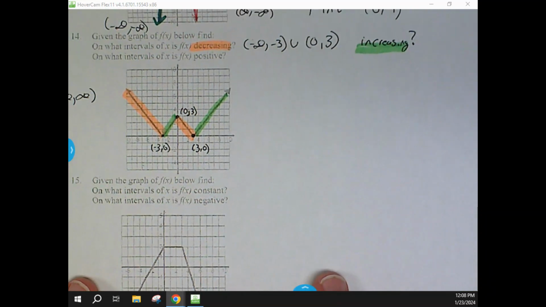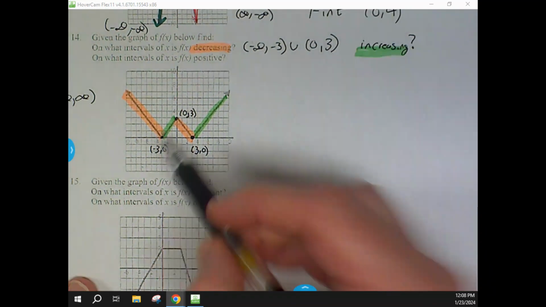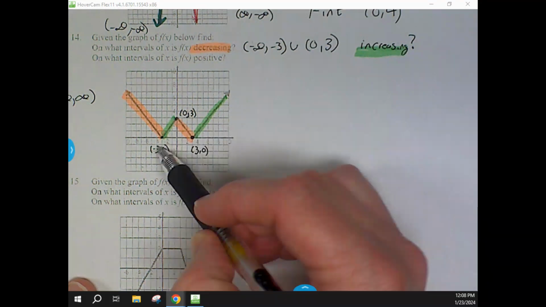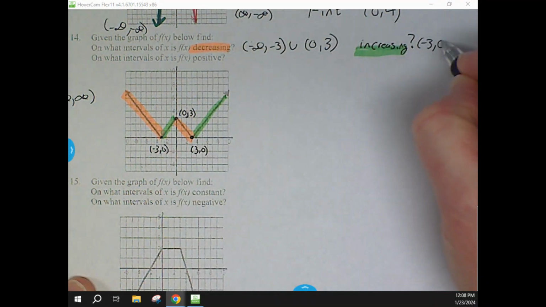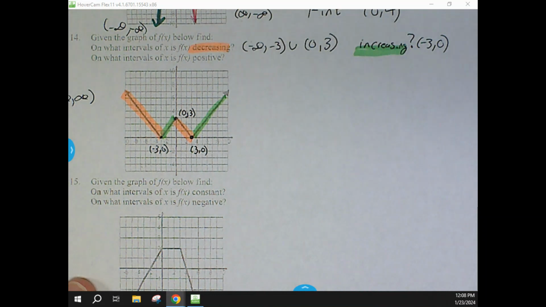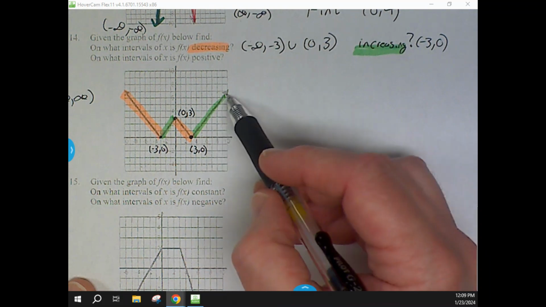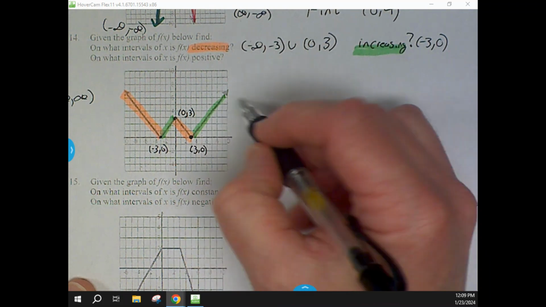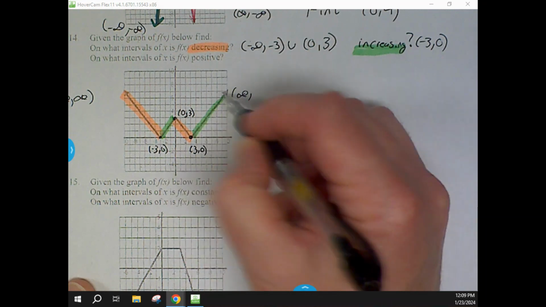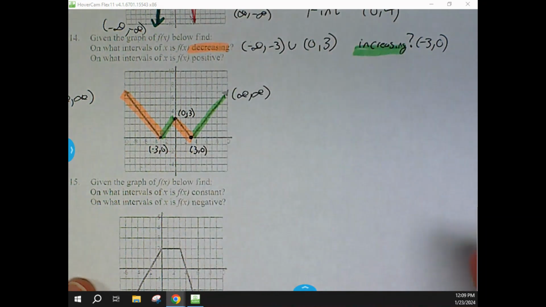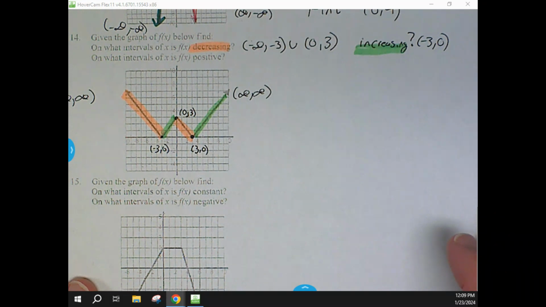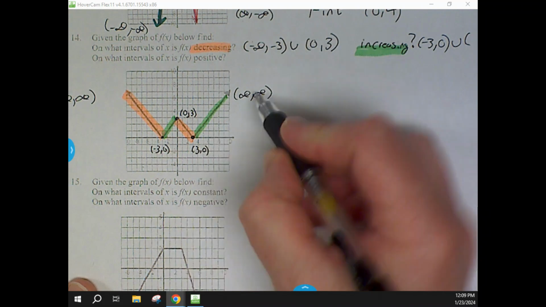Okay, so again, if you've got it laid out here, here's what we'll do. Increasing goes from this point to this point, so we're going to talk about the x values. So that's negative 3 to 0. Now if we find out what this last point would be over here, that one's going out to infinity. It's going up to positive infinity, so this one would be infinity, infinity. If you're a Whataburger fan, there's your W for your Whataburger. 2 parts. So here's the second part. Starts at 3, goes up to infinity.